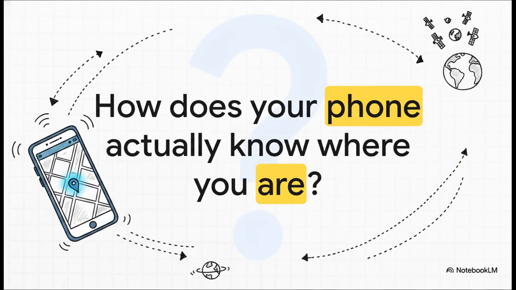But before we get into the heavy math, let me just ask you a question. How does your phone actually know where you are? You open a map app and instantly a little blue dot appears. We literally take it for granted every single day, but it's effectively an invisible magic trick. And what's really interesting about this is that the trick doesn't start in your hand. Actually, it starts a staggering 20,200 kilometers out in space.